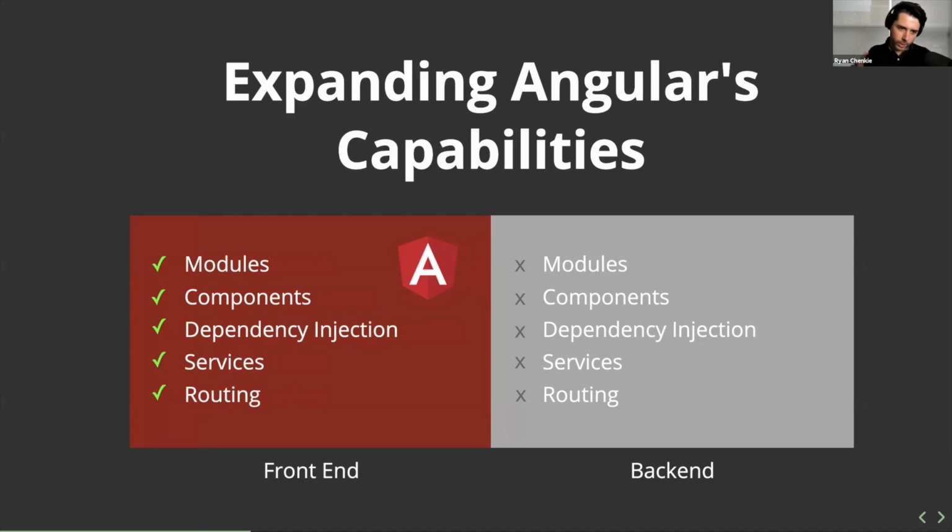So with Angular, we get things like modules, right? A nice way to modularize pieces of our application. Turn certain features into modules, pass those around easily, publish libraries as modules, ways that we can package things up and distribute things really well with Angular. We've got the nice component model that we know of, and the dependency injection model, which a lot of people really like, which I believe Kara is going to talk about next.